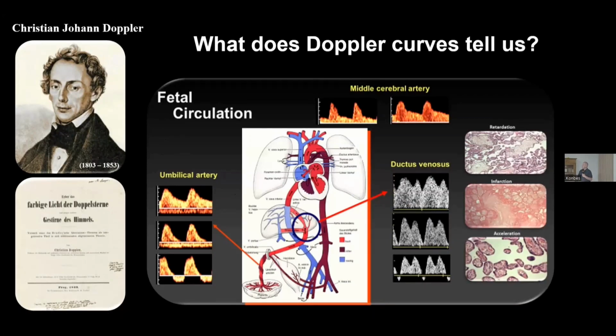So we have a normal situation in the umbilical artery, and the end diastolic flow, which reflects the placental resistance, is very important to evaluate at this stage. We see that there was a loss of the end diastolic flow and also a retrograde flow. Then the baby has a high risk for intrauterine death or other problems. And we see this changing through the brain sparing effect. So the brain opens the vessels, and then we see the end diastolic flow increasing.